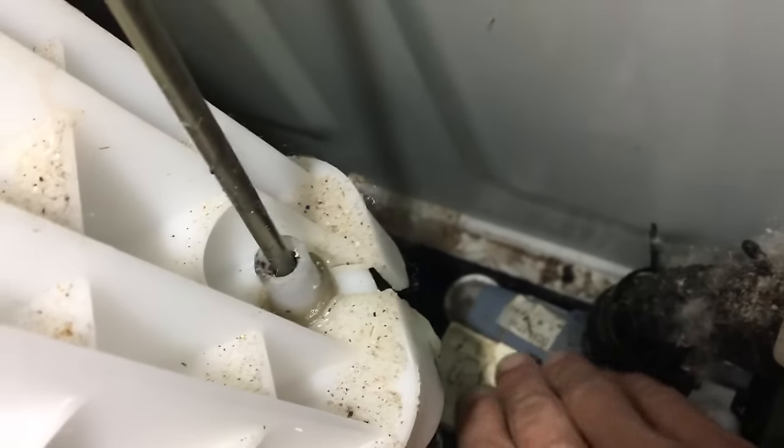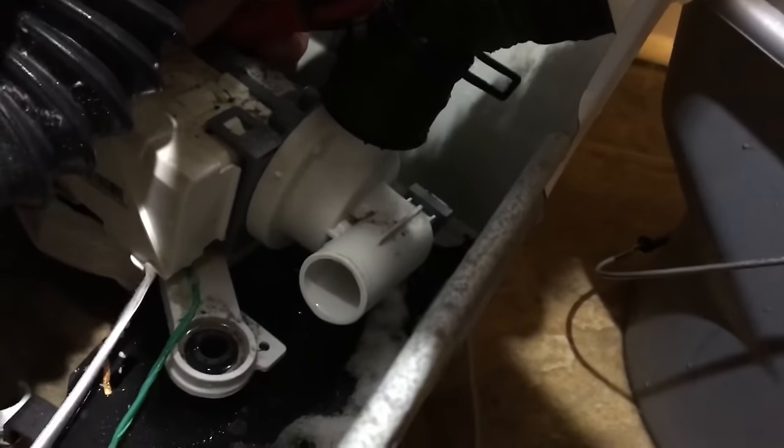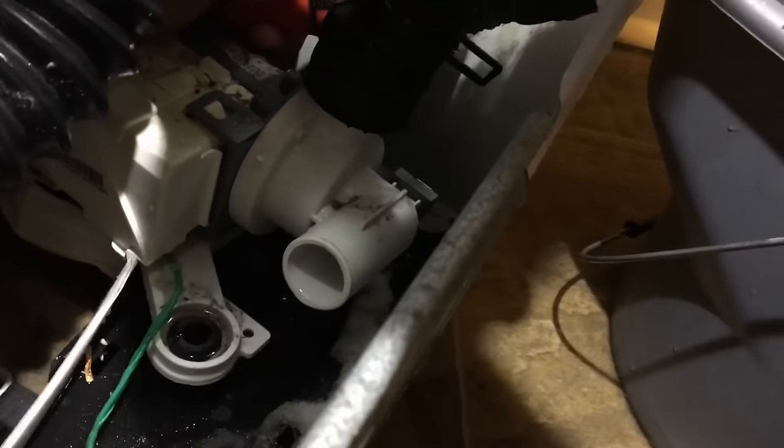Then I have the other similar screw. So I'm gonna get the light on there for you. That's back there that I'll take off. I think you can see it better. It's right back there, is that screw. See the screw?